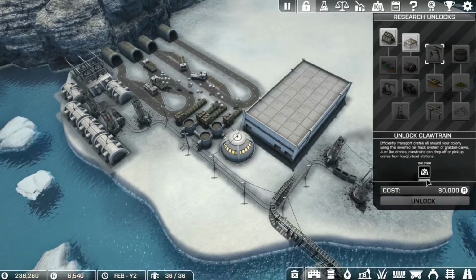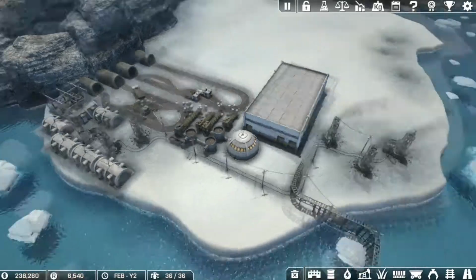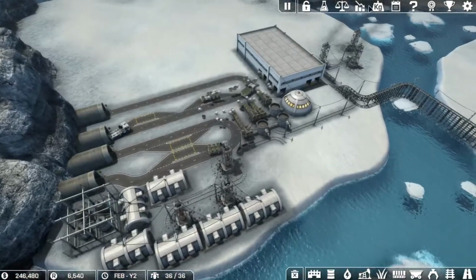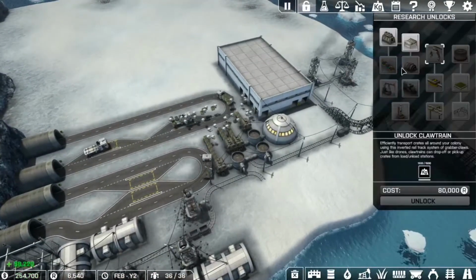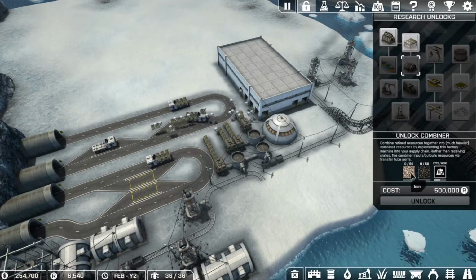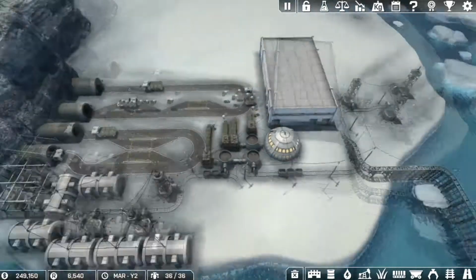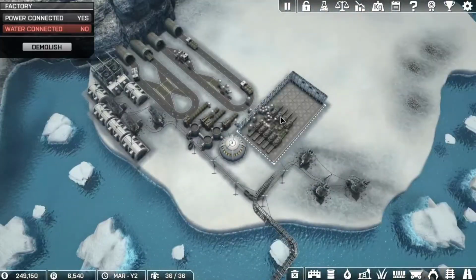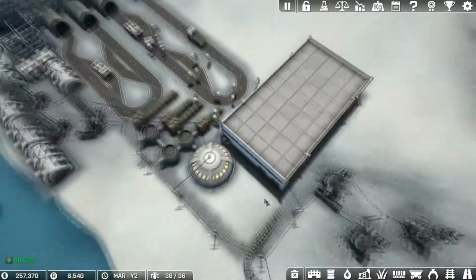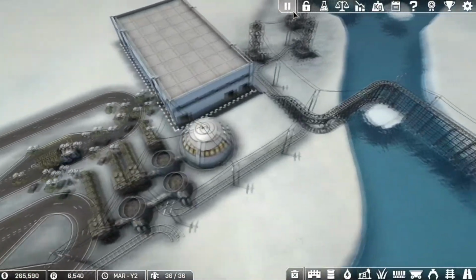Oh, we've got enough mass being shipped to unlock a claw train. Unfortunately, we don't have the research points. Oh well, duly noted, I suppose. To the future, though, I think the combiner needs coal and iron to be researched. But we can do something about our refiner being a lot more effective than the current setup, which is just so dependent on drones it's not even funny. That said, we could really do with unlocking more transport and stuff as well.